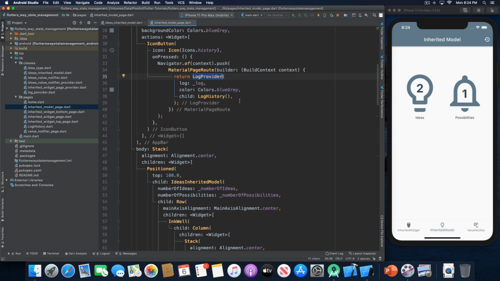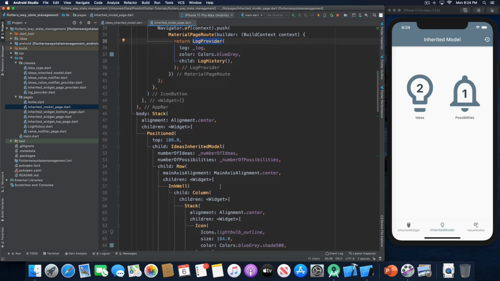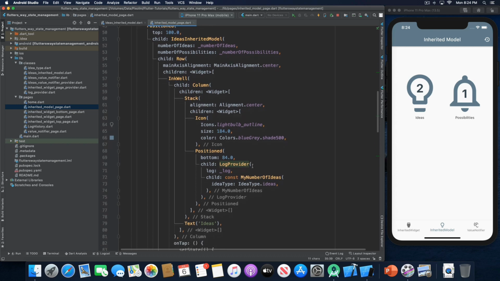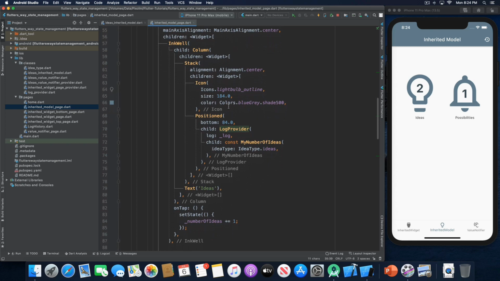So we're now able to use the inherited widget and also the inherited model if we want to move data from one page to another and have the child widget move up the tree and retrieve the data that it needs. Now let's look at the body of the screen. So of course we have a stack, and we have a row of these two widgets, and each widget is an InkWell because we're tapping on it like a button.